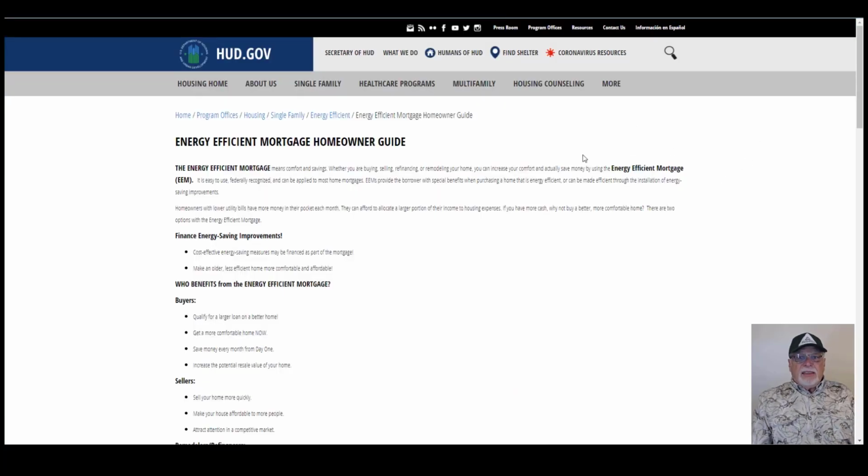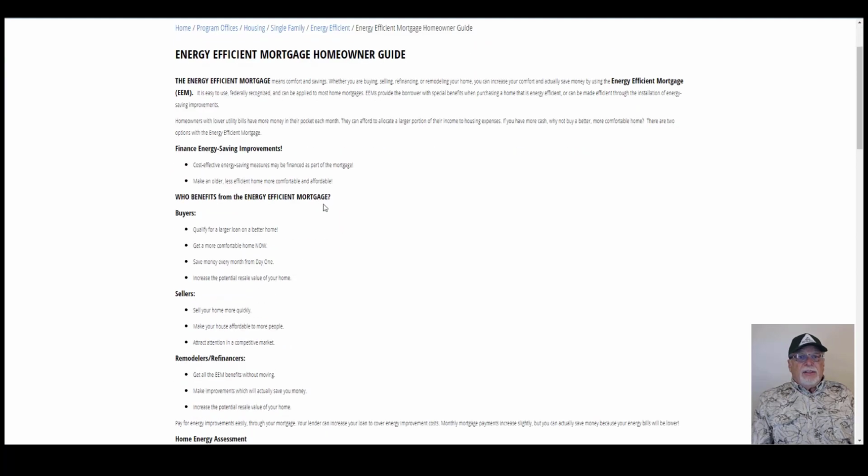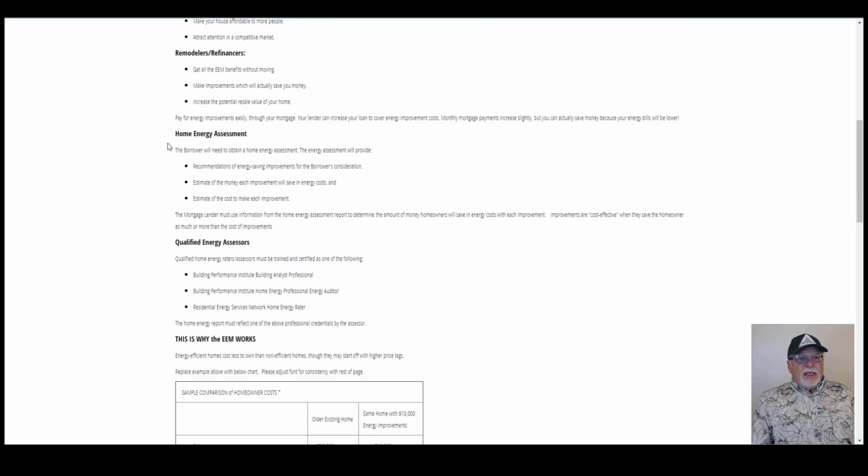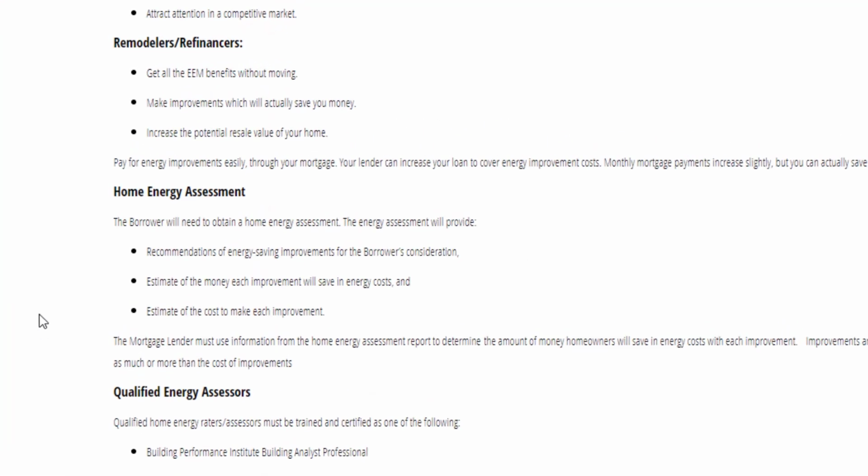Okay, this next and last website we're looking at is the HUD Energy Efficient Mortgage Homeowner Guide. And so it goes into, again, a generalized description. They want you to get a home energy assessment, which of course they're talking about a certified HRES rater.